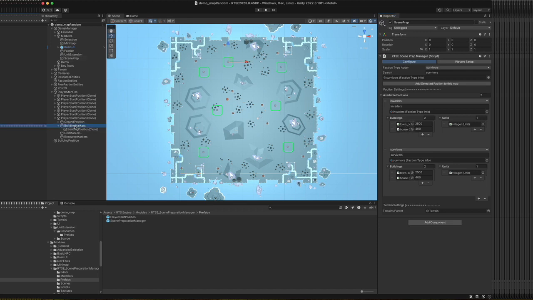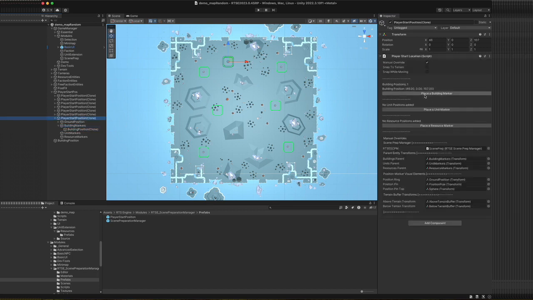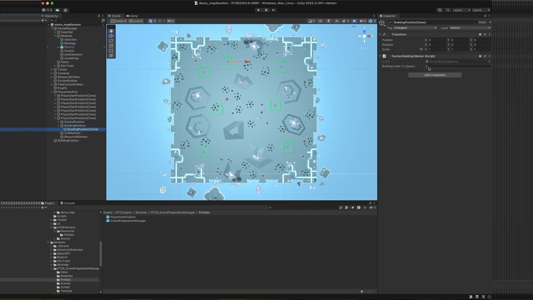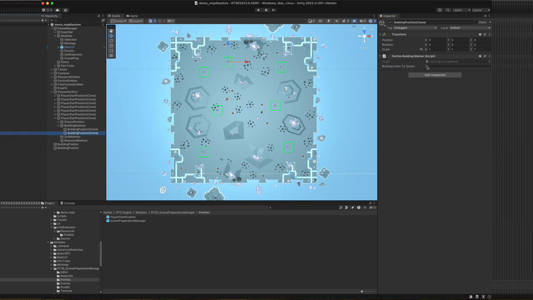Okay, so what you would have to do before I did this video is that when you add a second building marker, which we're going to do now, you would have to manually change each one that you add. You'd have to increment this one. So 0, 1, 2, 3, 4, 5. You don't need to do that now. So when you click that, as you can see, we've got 2 there. And when you go and click the second one, it's already incremented. And yes, I did that for the unit markers. I actually did it for the resource markers, although that don't work at the moment.